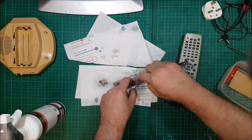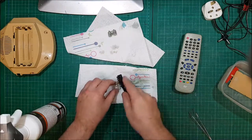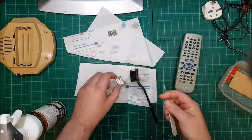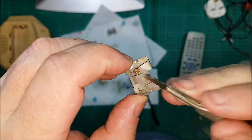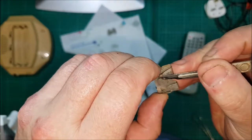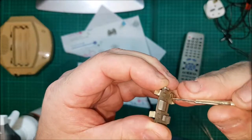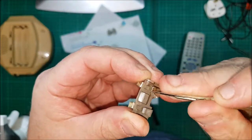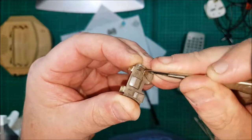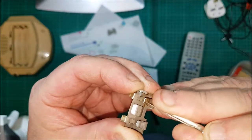Now that one's pretty much really good. I'm happy with that one, 100%. That one not entirely, but what I'll do, you can see there, I'd say it's not touched it, but that's come straight off. I don't even think that was corrosion. A little bit there. I could leave this a lot longer, but no point really.